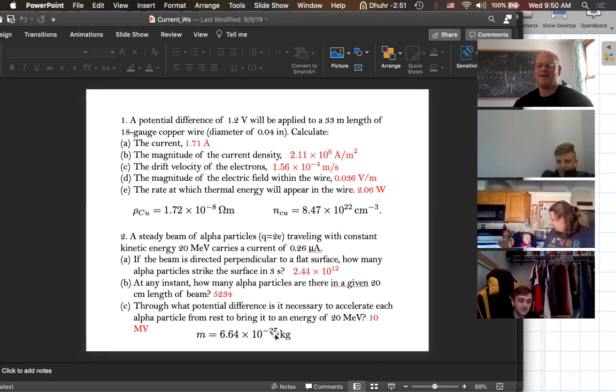Not too bad. So tomorrow we will then start the next chapter. We're going to start looking at resistors in parallel and series, how to add those together. And then we'll eventually look at what happens if I have more than one battery. That'll bring us to Kirchhoff's loop rules. So basically how to do all that.